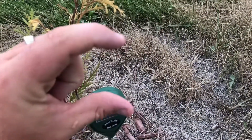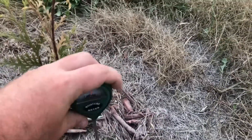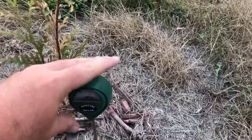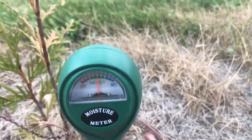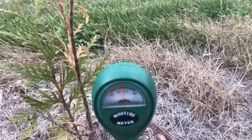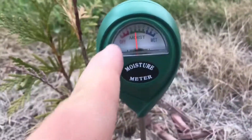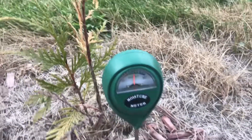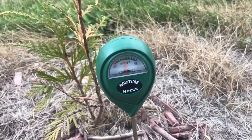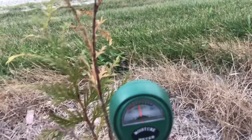We know the roots of the tree are about this deep — they're in a little two-inch container pot. Put it just about an inch or so in the ground. It's reading about a six, so that's perfect — that's about where we want these to be all the time. There's really no reason to give this water until we get down more into the bottom of the green or upper of the red. We don't want them to completely dry out. I asked Panthers Nursery in Tennessee, and they said about a six is where we want these to be on a scale of one to ten.